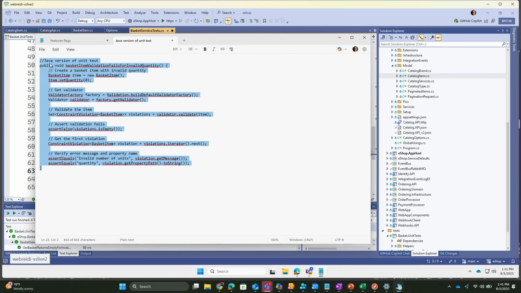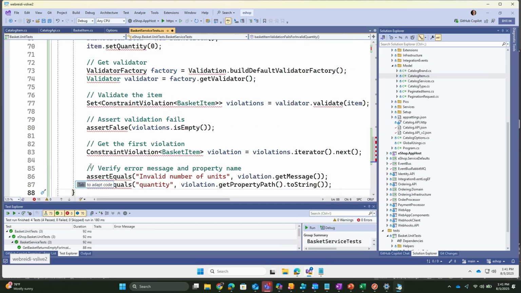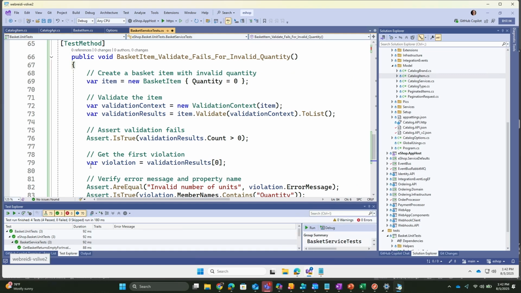I'm going to paste in my Java code here. And you see it says tab to adapt the code. So I'm going to tab, and then the little 3 dots come up. Copilot's going to do its thinking, and then it's going to provide me with the updated version of my code. It's going to show me the differences between the Java version and my .NET version. It recognized that I needed .NET, and then I can look through and say, yep, that all looks great. I tab, and now I have my new method converted from Java over to C#. So handy.